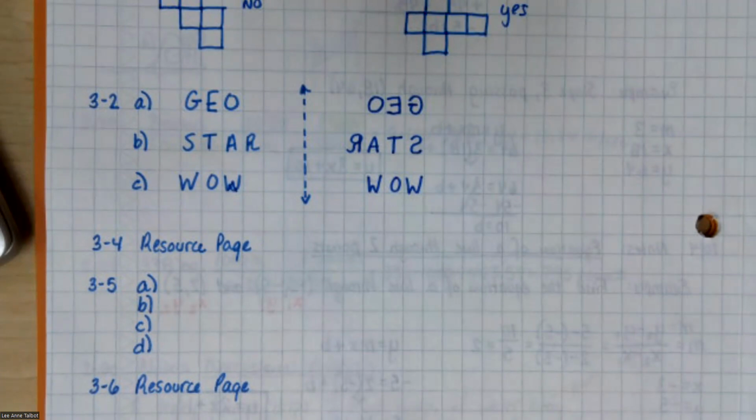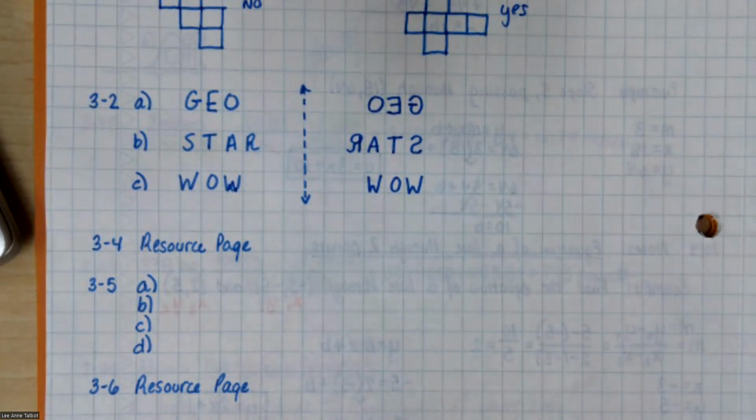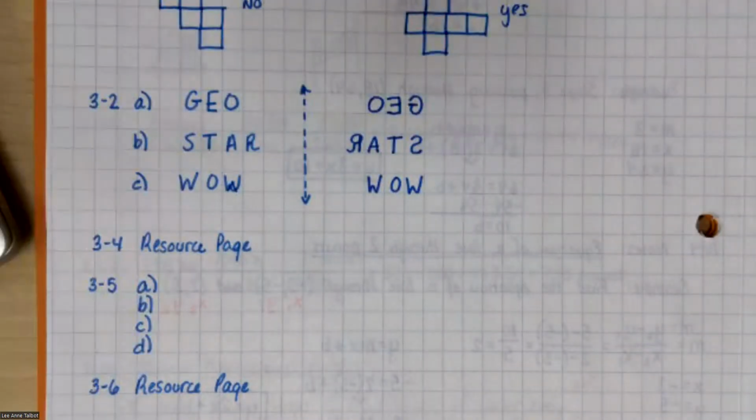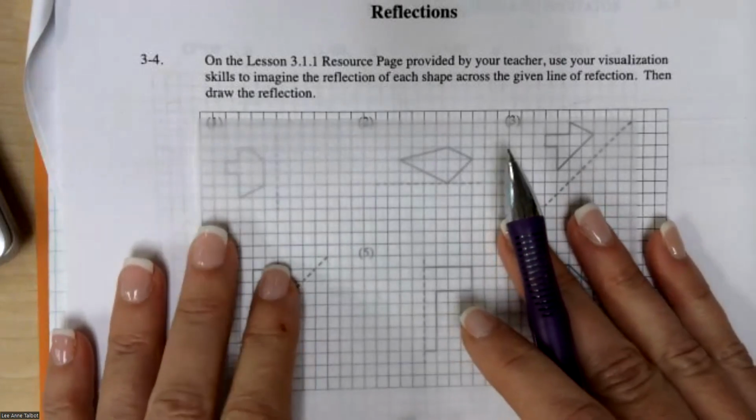Okay. Now, if you guys could find that resource page and your patty paper, please. Oh, yeah. Of course. Are you kidding? It's me. Okay. All right. So I'm going to teach you the way that I think you learned it, and you guys tell me how you learned this last year. If you have a different way, and some of you are going to be really advanced at this and don't need the paper at all, which is wonderful.